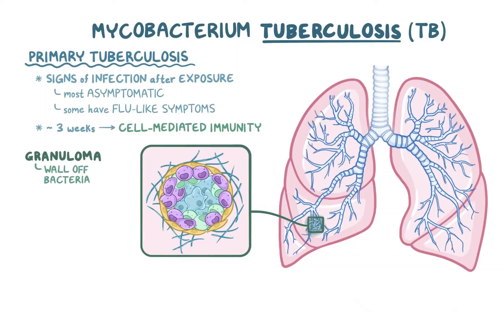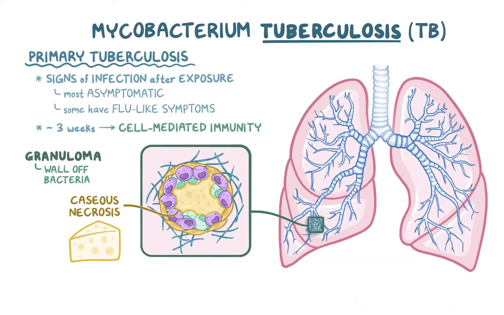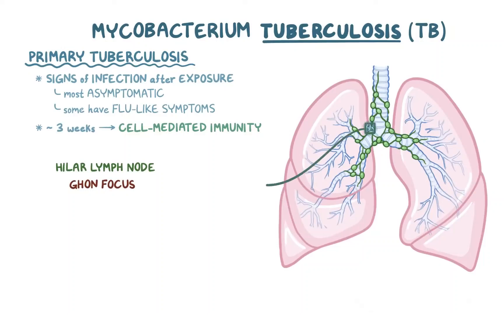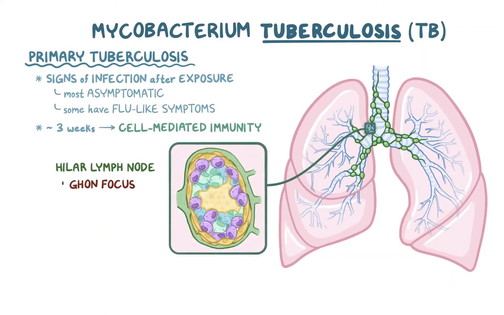The tissue inside the middle dies as a result, a process referred to as caseous necrosis, which means cheese-like necrosis, since the dead tissue is soft, white, and looks kind of like cheese. This area is known as a Ghon focus. TB also gets to the hilar lymph nodes, either carried over by immune cells through the lymph or by direct extension of the Ghon focus infection, and causes caseation there as well. Together, this caseating tissue and associated lymph node make up the characteristic Ghon complex.